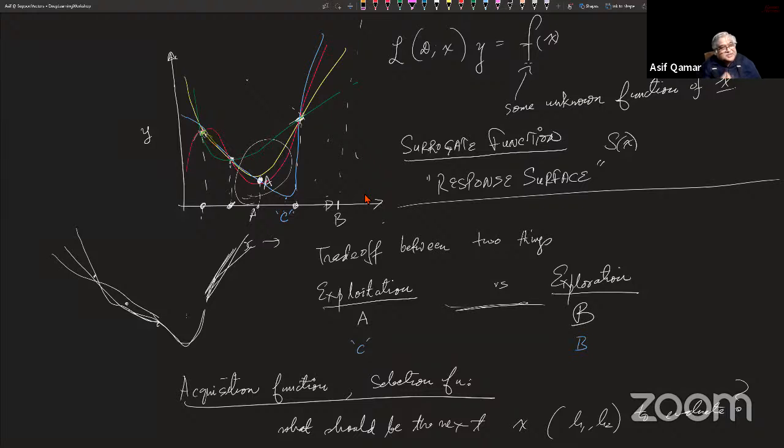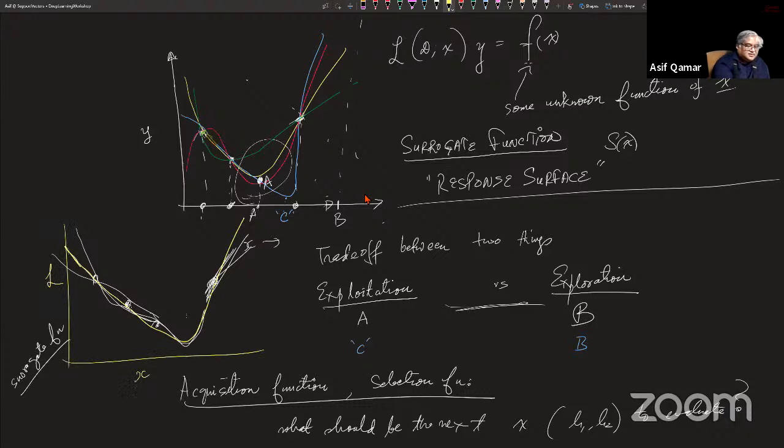So what has happened is you have essentially created a good surrogate function by continuously trying to adapt to the few data points you have. Ultimately it all begins to approximately look like this, and remember that your axes are L versus X. Now all your data seem to fit this surrogate function more and more. What can you conclude from this, guys? Can you find the best hyperparameter combination? Where is it? It is at the minima of this function, isn't it?